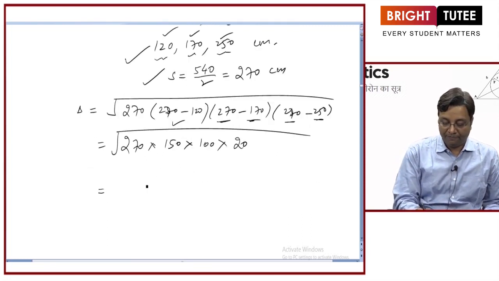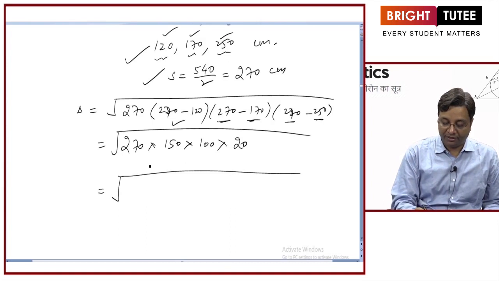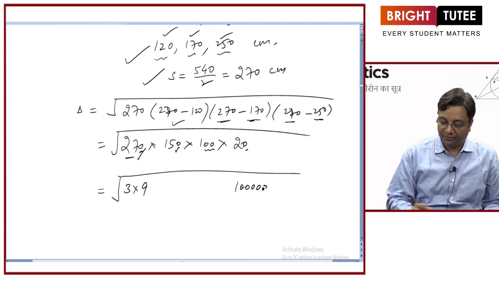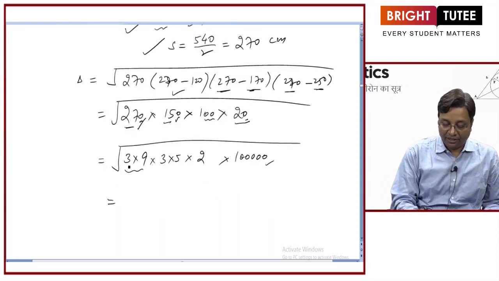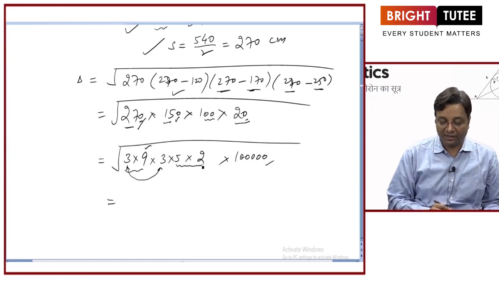Now, let us look for the pairs that we can make. This is 3 into 9, and these zeros I will write separately. This is 10, 2 zeros, 4 zeros and 5 zeros. So, let me write it here, 5 zeros. So, this is 27. Now, 15 can be written as 3 into 5, 20 can, now 0 I have already considered here. So, only 2 is left. So, we have got a pair of 3s. This 9 can also be calculated easily, and this 5 into 2 makes another 0.